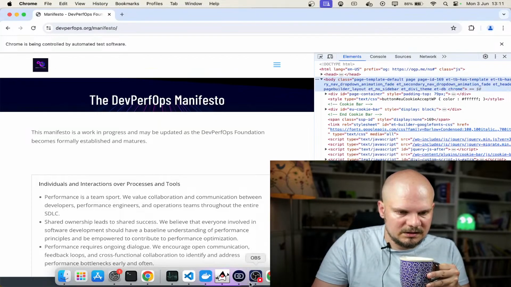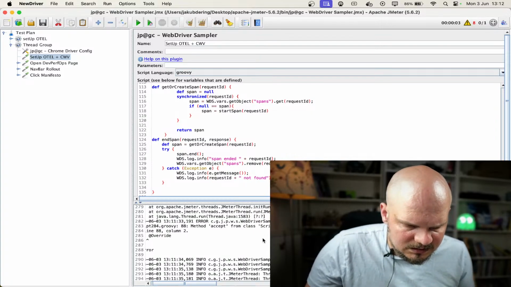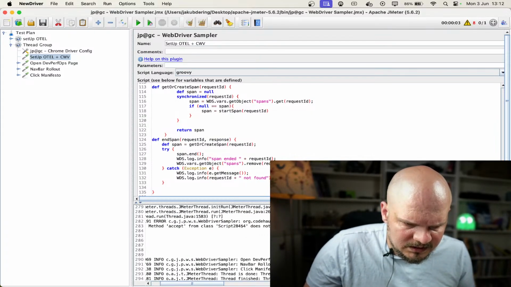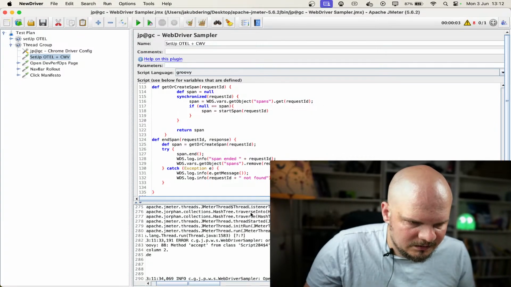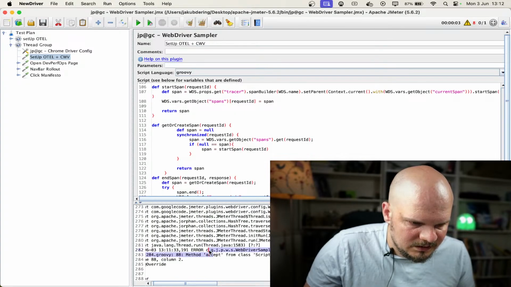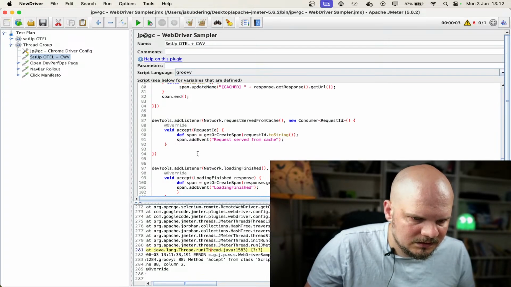Okay, so I have here some events. It says it's not overriding from a superclass, but it's annotated with override. That's an interesting thing. Method accept doesn't... that's weird, because the consumer should accept this request ID.